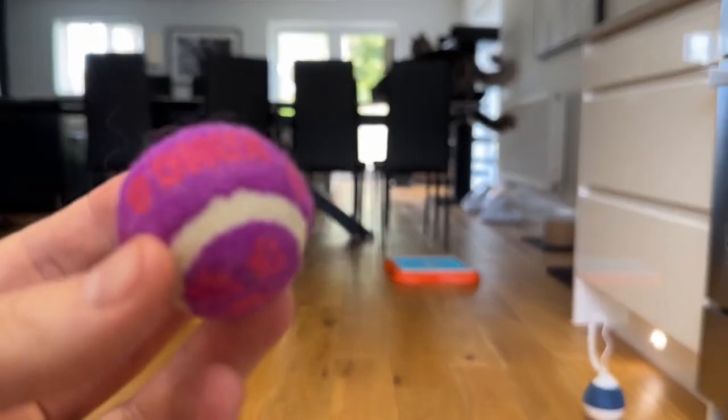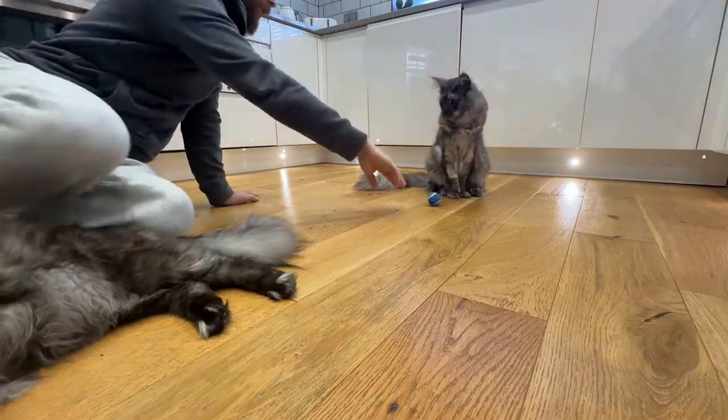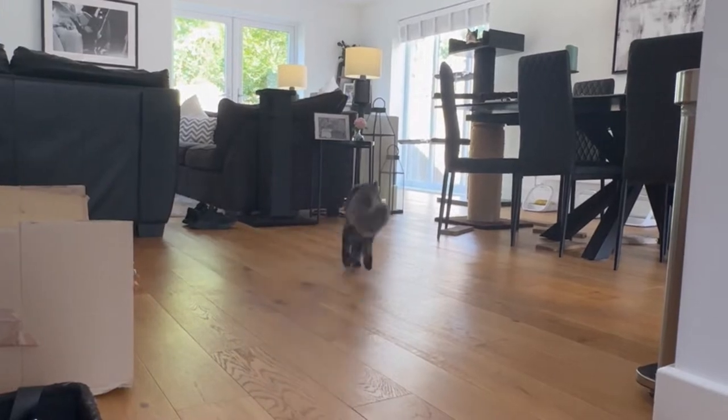These are the Kong cat tennis balls. These are our cats. But are they attracted enough to play with them? Let's find out. Now, like most cat parents, sometimes you come across the perfect toy. Even years later, your cats love it, and it seems like it was designed for cats by a cat lover.